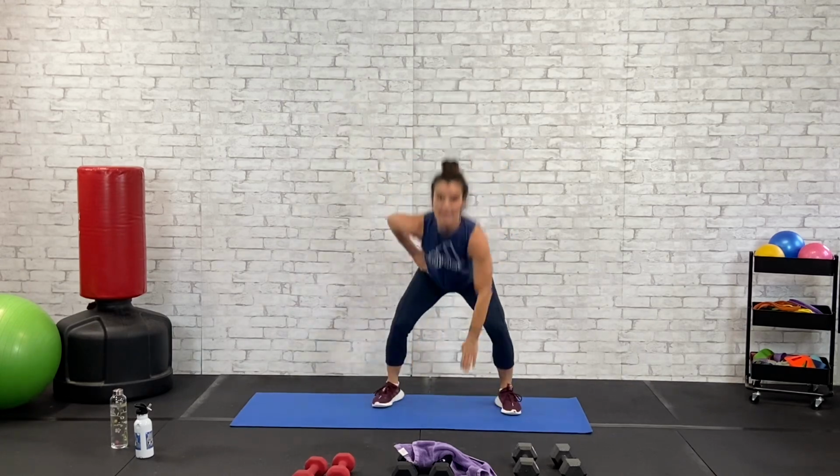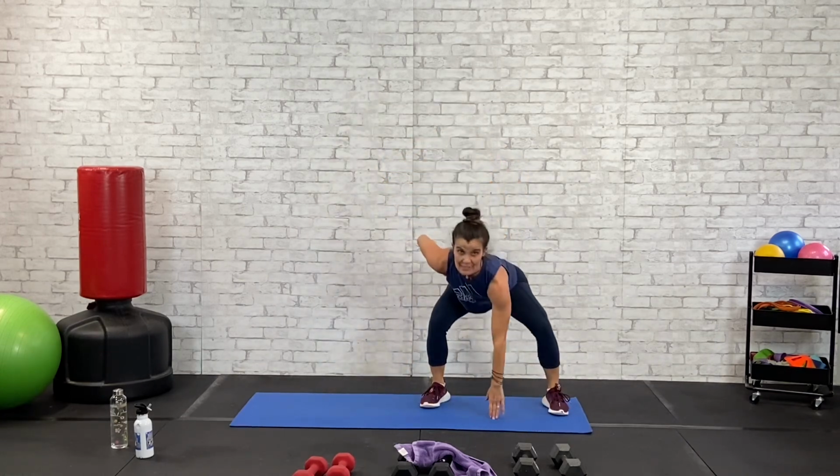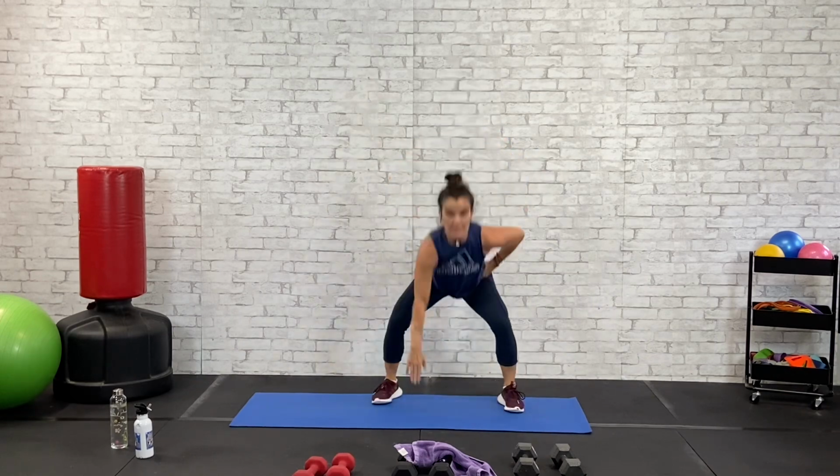We got this. Woo, here we go. Good. Remember, you can just tap this out, right? Just tap it out and up, just like this. Good, just keep those abs tight, that chest up. We've got 20 seconds, all right? Finish strong. Woo! Here we go, guys. We've got 3 more exercises after this.